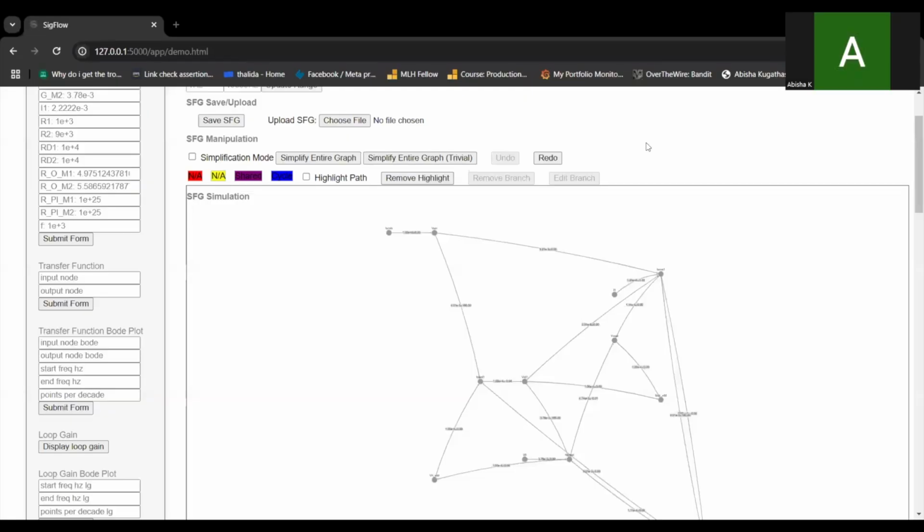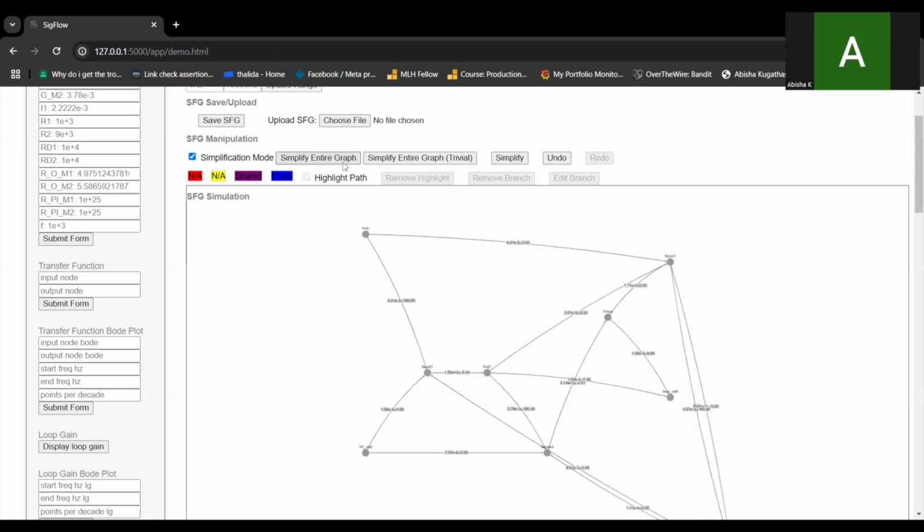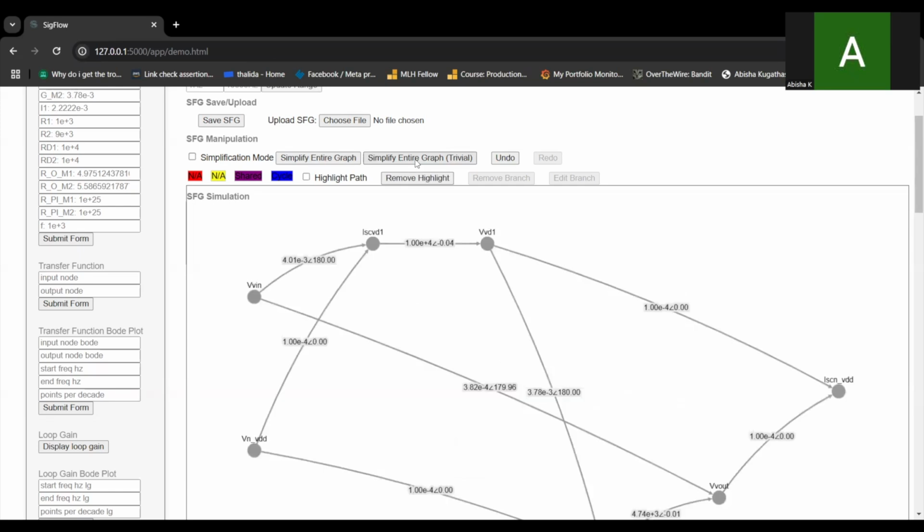The purpose of branch removal is to get rid of unnecessary branches to make the circuit easier to read and understand. So first we'll get rid of the trivial branches, which is done like this. And then to get rid of the weaker paths, it's done like this. In this example, we are trying to find the paths between the source VB in and the destination VB out.